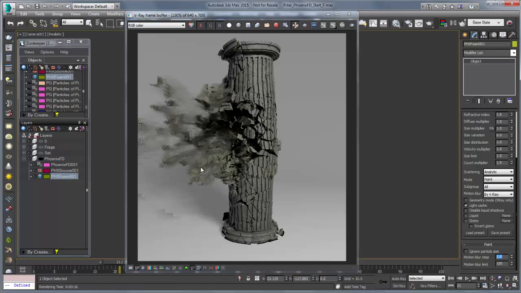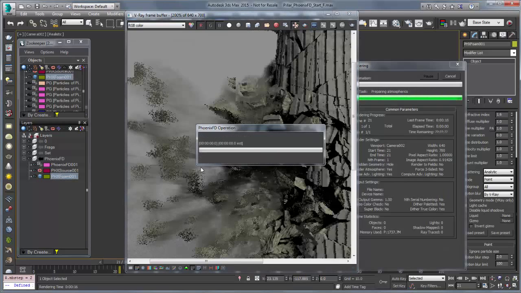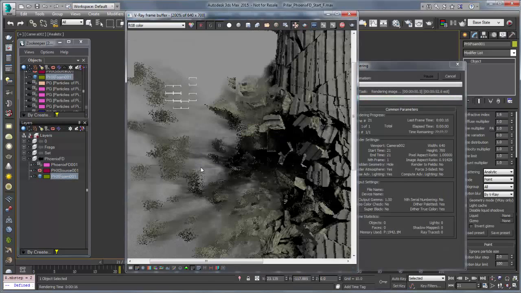So if I bump this up to say 2 motion blur steps, then this will be maybe not quite as smooth, but it'll probably also render a bit faster. So you can see that has a little bit more grain to it, which again may be desirable for these fine particles, and it's rendering considerably faster.